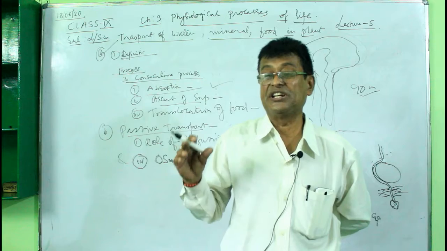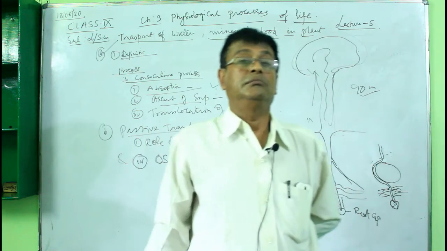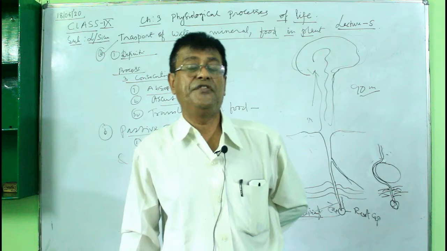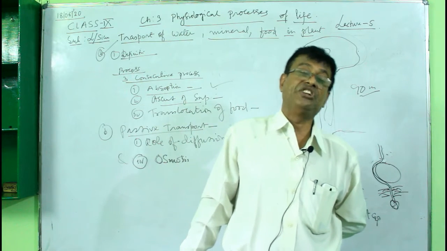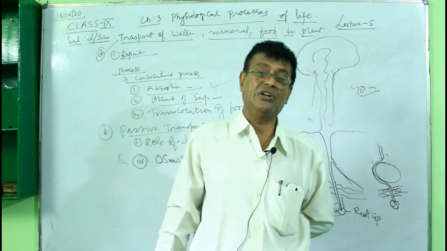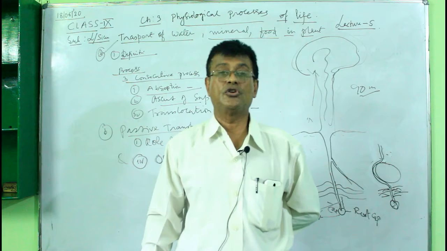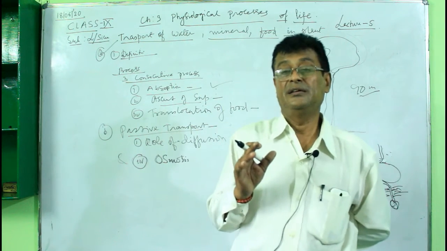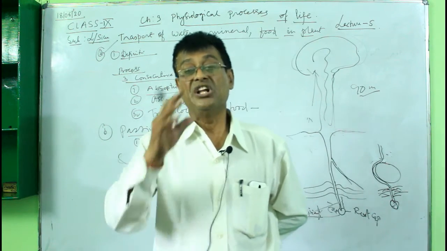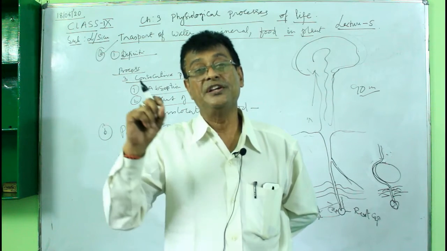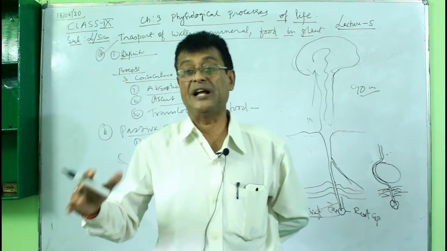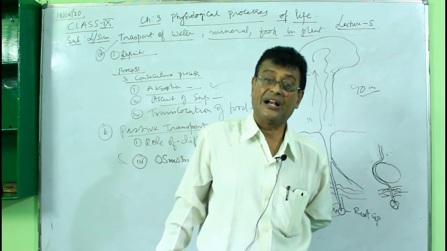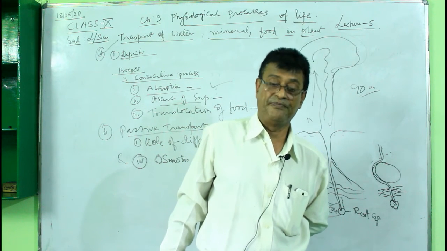If you have the capacity to carry, suppose, 140 kg of bag, and if you have been given 80 kg, then 100 kg, what will happen? Your shoulder will break. So the plants have a system of releasing the excess water into the atmosphere. That's what we studied in the last lecture, and that is done in several ways.